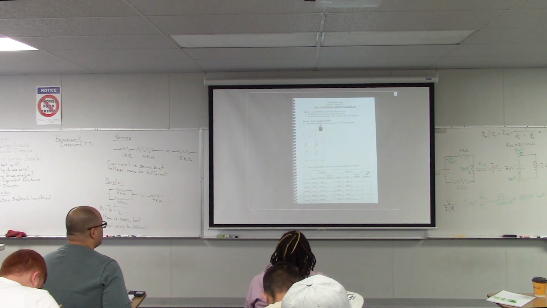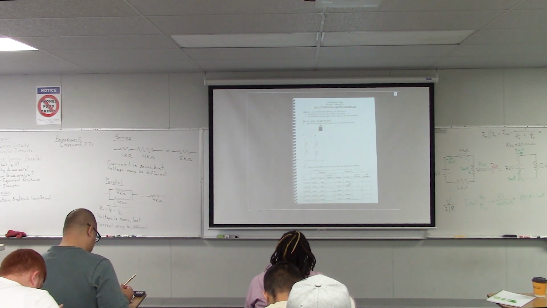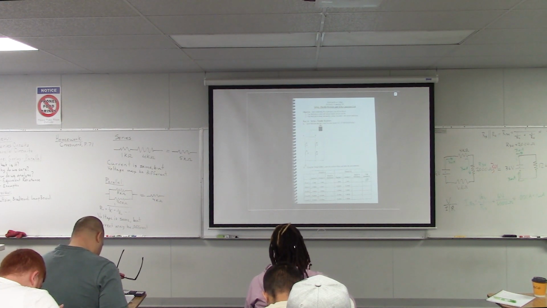Okay? So then you would just repeat that procedure, but change the resistor values as is shown in the table here, and then you would take your measurements and write that down, fill out that table. So any questions about that part?